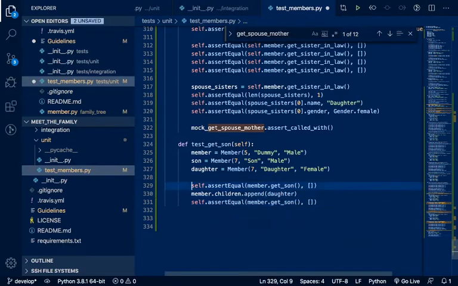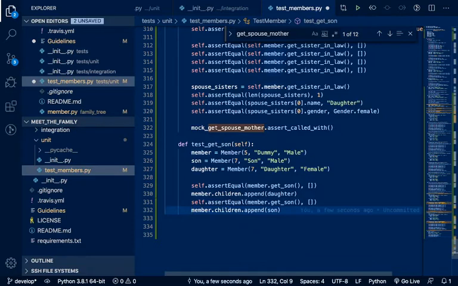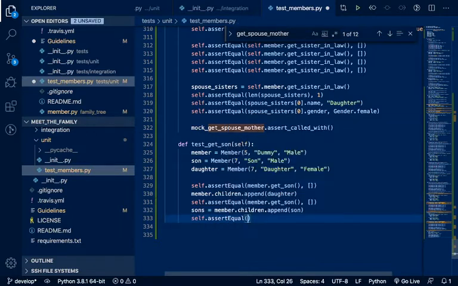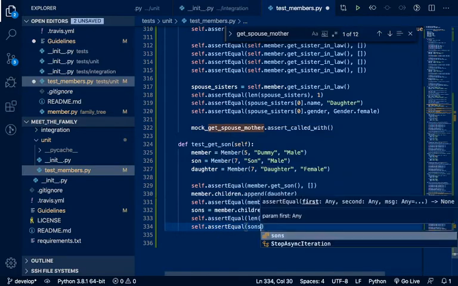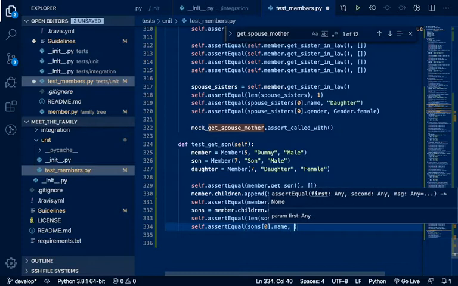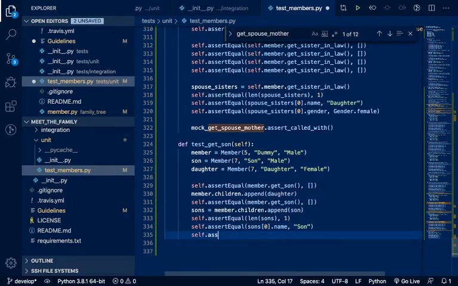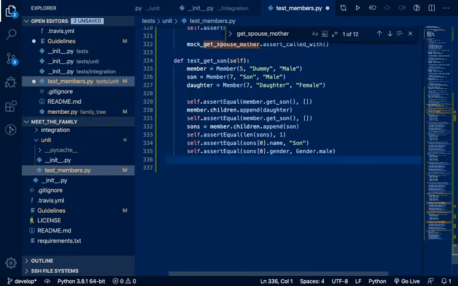Again, return an empty list and then append son, and finally sons, and the length of sons should be 1, and sons 0 dot name should be son, and assert equal sons 0 dot gender should be gender dot male. Yep, that's how it is.